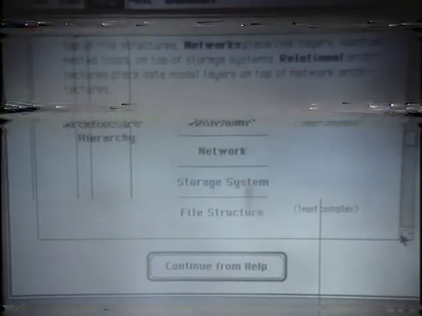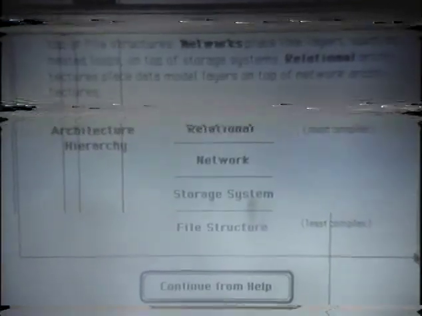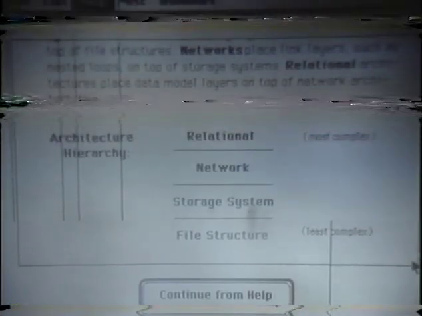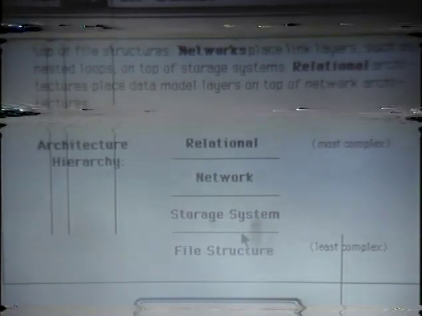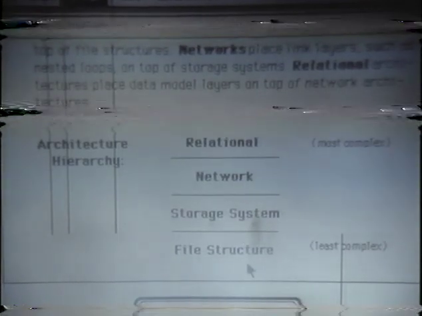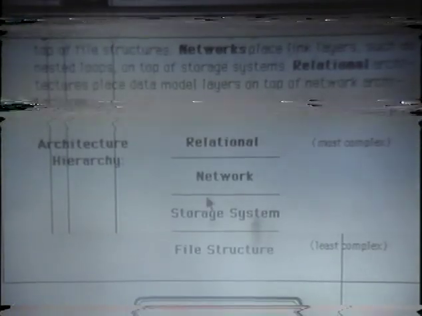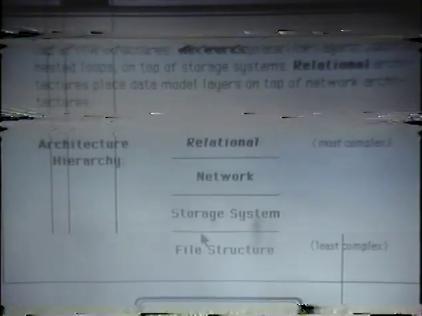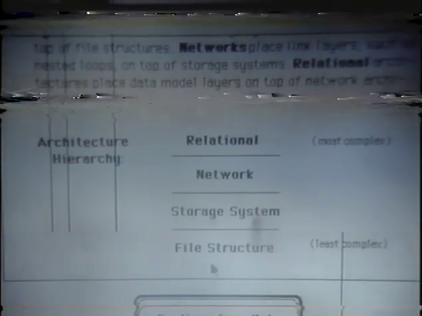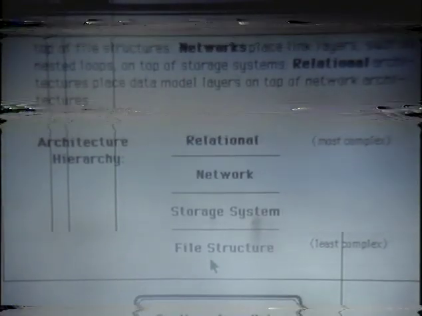Nodes represent components or building blocks, and edges represent communication paths. The most primitive architectures or subsystems are file structures. They map internal relations to disk. A storage system maps conceptual relations to their internal relation counterparts, which are then stored on disk via file structures.